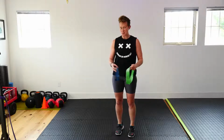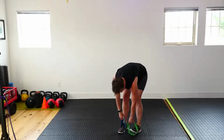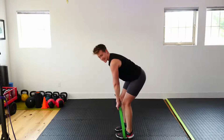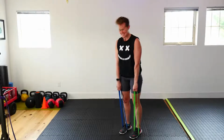But here's what I'm gonna do with my heavy and my green. Don't worry, we'll balance it out on both sides. I'm looping one band on my right foot, one band on my left foot. I'm setting up nice flat back for our deadlift position. But different tensions, whoa, it's crazy.